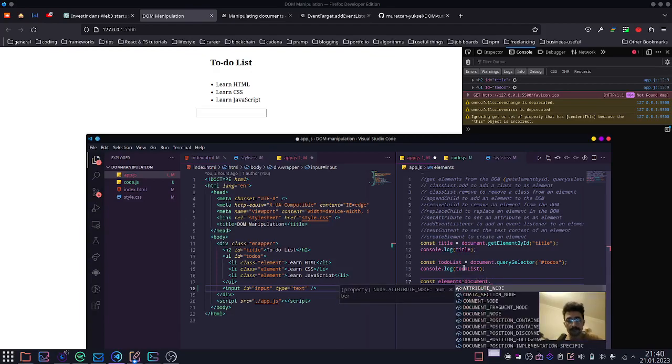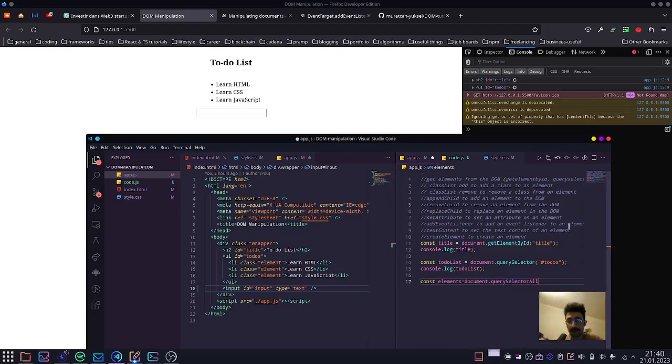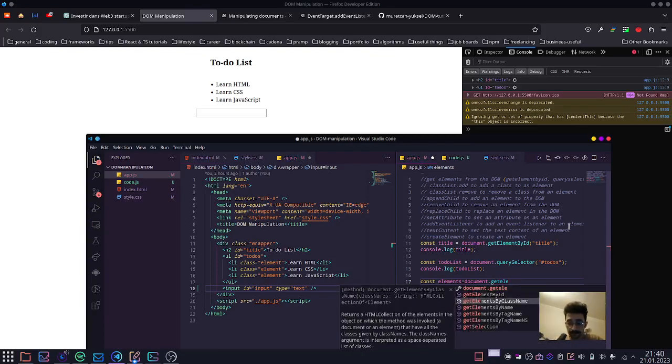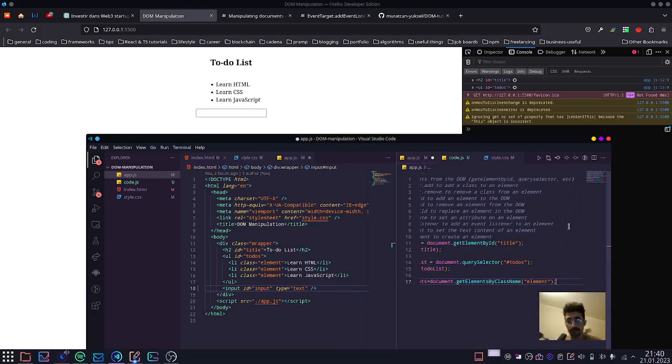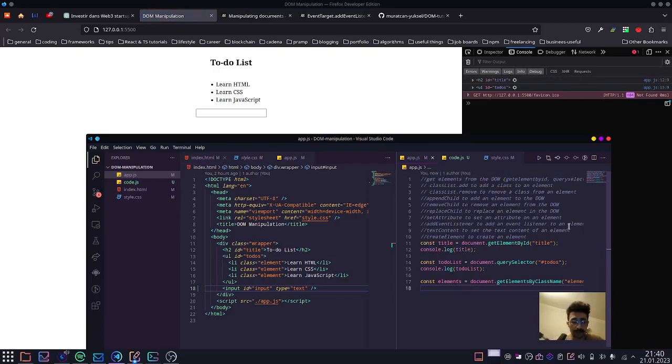These have class names, so I can either use querySelectorAll or getElementsByClassName. So let's use querySelectorAll. I can either do this or do this, they are both the same. Let's go with this.